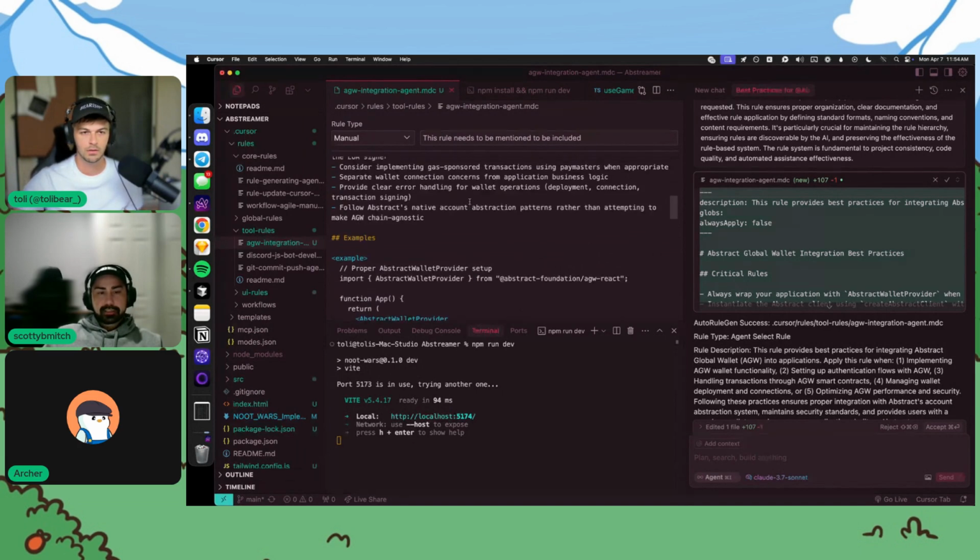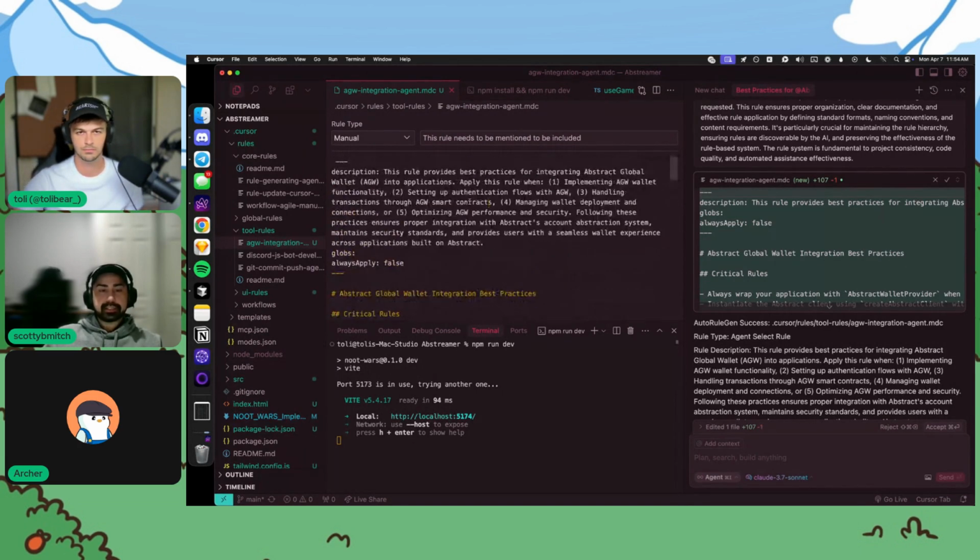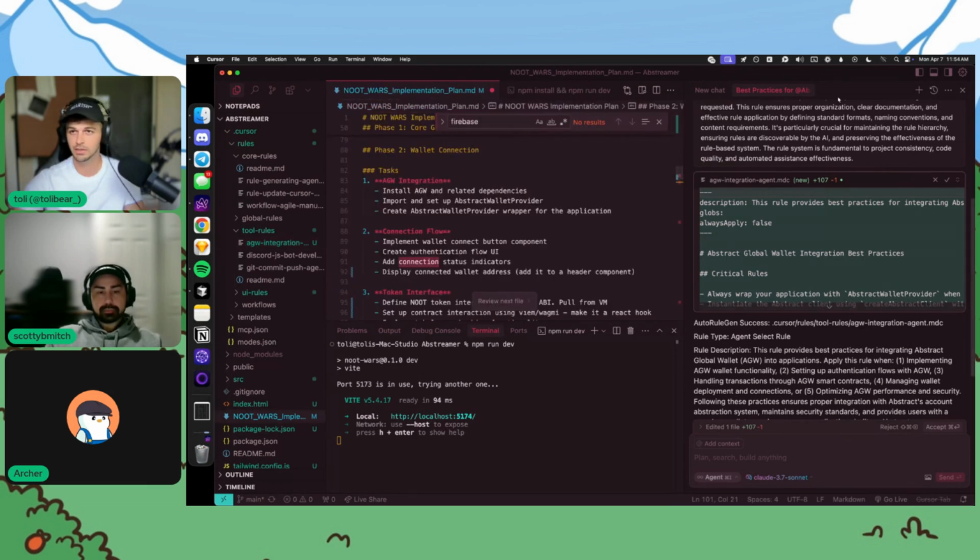This is great. You should add this to, we need a repo that you just add these rules to, man. This is actually awesome. I didn't think about that. This is a good rule. Yeah, and it just automatically generated itself. So okay, let's close out this tab. We're good here.